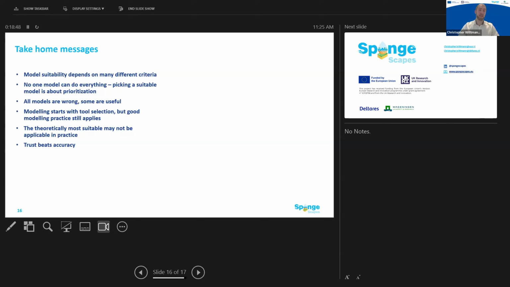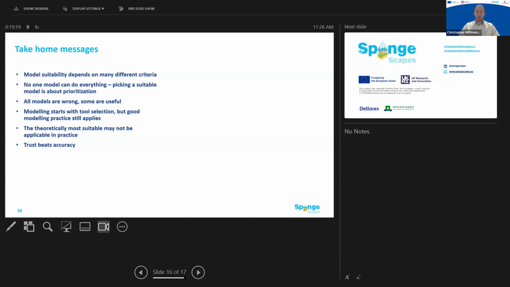It's also important to realize that all models are wrong, and none of them will really capture all of the effects that you want. So it really depends on what the aim of your study is and which of these models are useful to answer your questions. And some other things to keep in mind: the modeling only starts with tool selection, and you still need to apply good modeling practice for them to be suitable for your area.